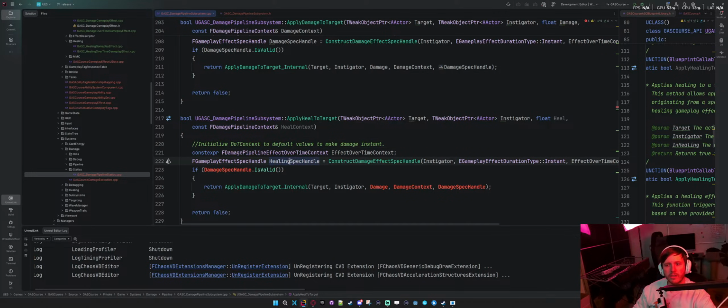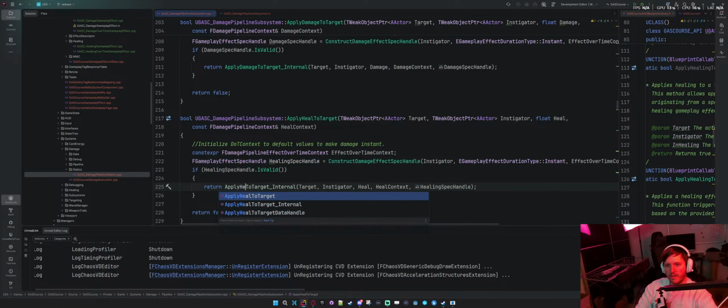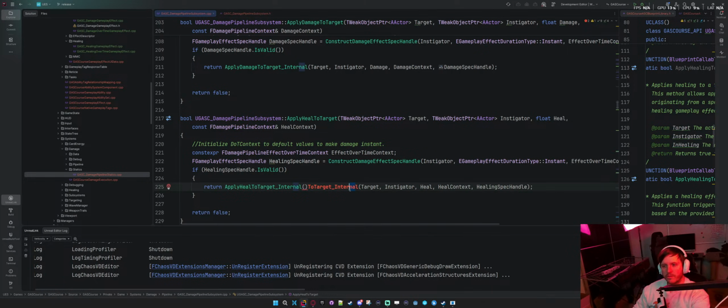So healing spec handle, doing heal context, that, but then apply heal target internal. Should be good.